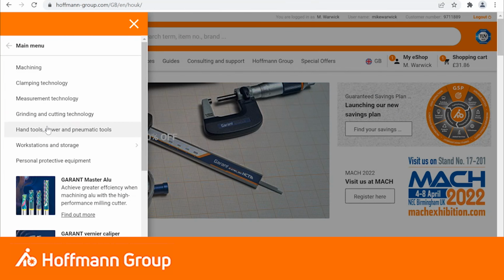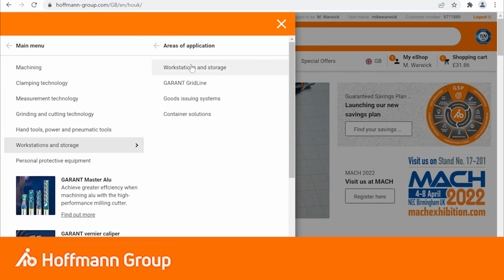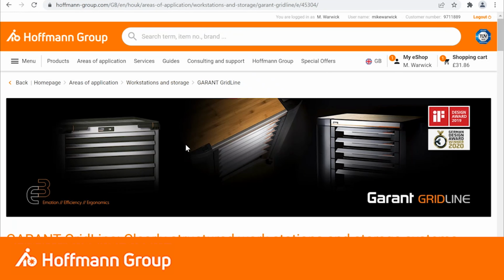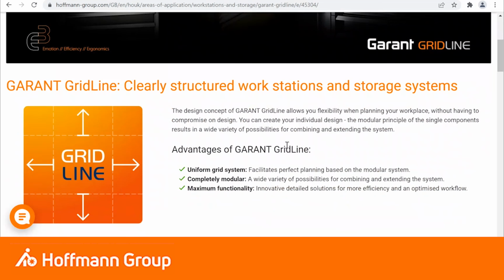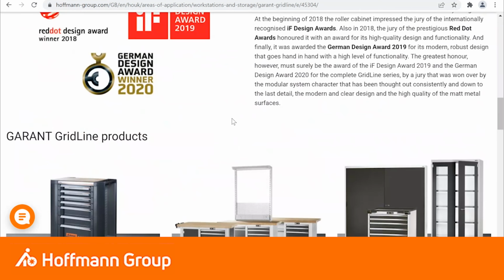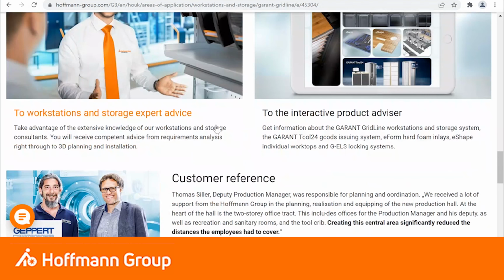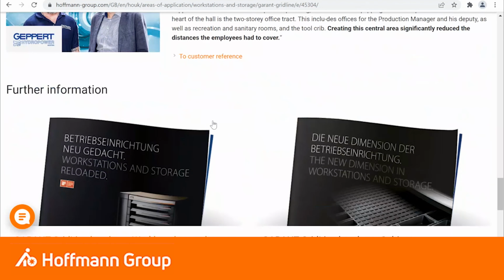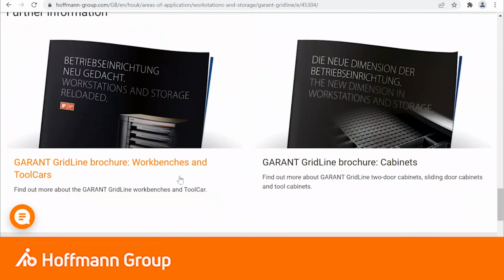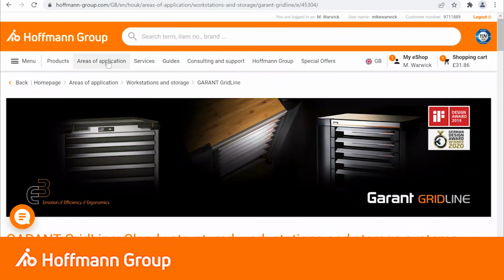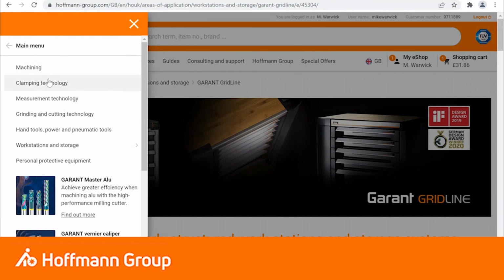So if you wanted a little bit more information about workstations and storage, for example, and Gridline is the grant range, it shows you a summary page of how the Gridline works, the advantages of it, some awards that we've won, some ideas of the different groups and products that we have in that Gridline range, and about the expert advice, and further information can be found in the brochures. So if you're looking for a place to start on a new category that you don't know anything about, the areas of application is a great basic overview of each of these areas.